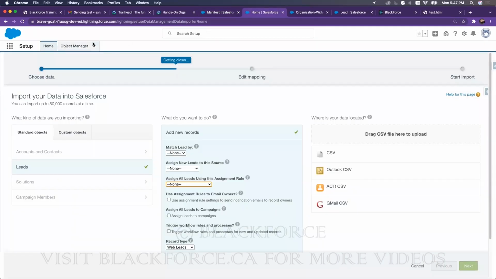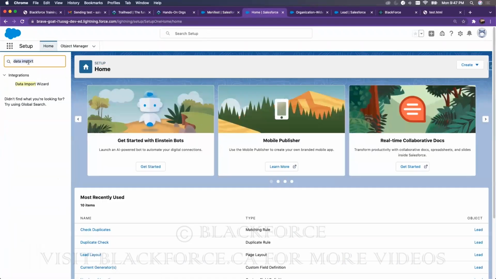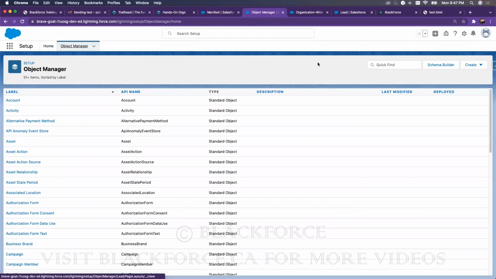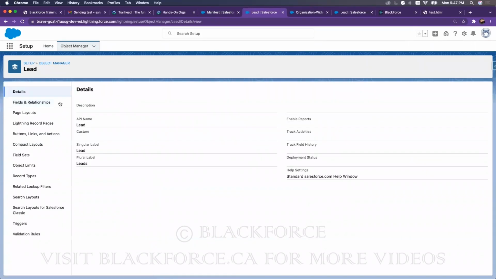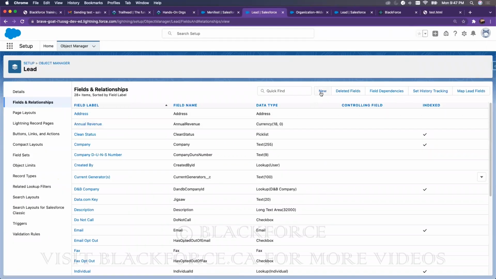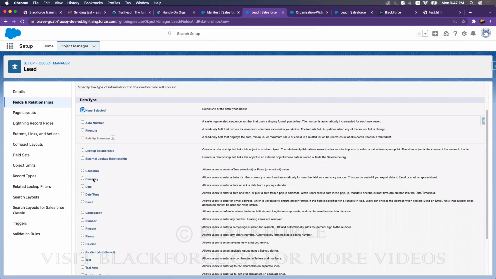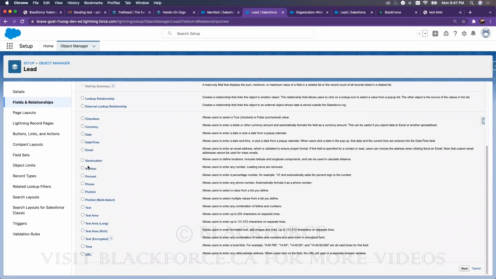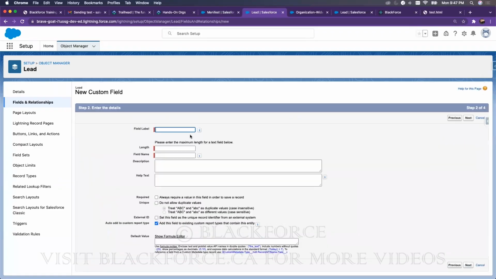Okay, so you go to matching rules. First of all, you go to the lead and you would create another custom field for that particular product. Maybe product type, or segment or category, lead category, whatever it is.